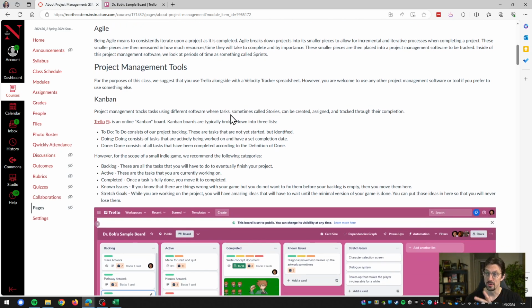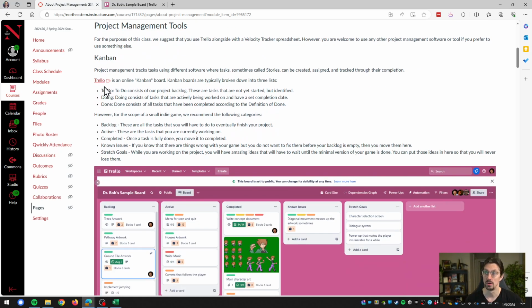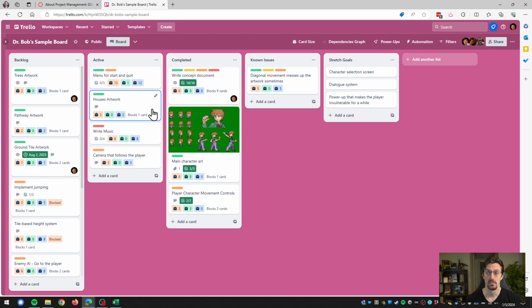So first things first, you need a Kanban. So a Kanban is basically going to serve as your base backlog and an easy way to track who is doing what on your team. Now, hopefully at this point, you have used a Kanban before as a GSND student. We usually tend to use Trello, which is an online Kanban board. And this is what my sample board looks like. If you've taken a class with me, you might have seen this before.